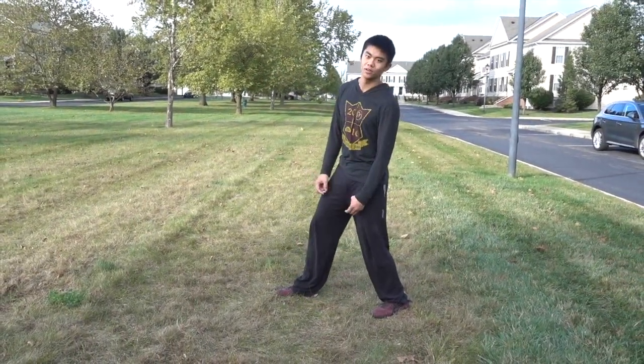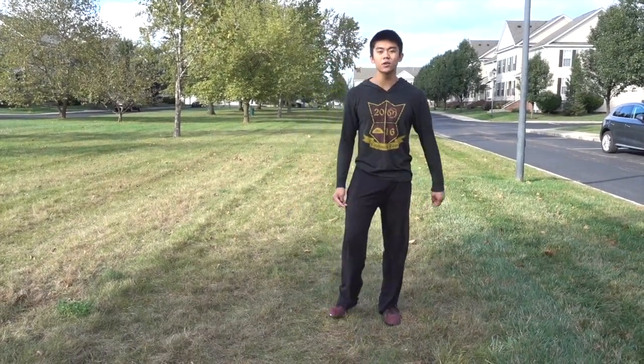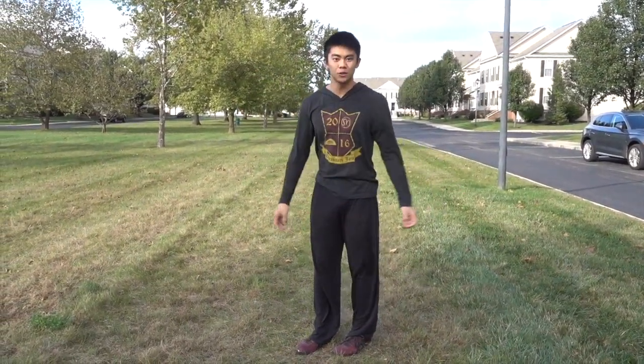And to make it even worse, when you throw your head back, you tend to lean it down — you go backward and lean down — which will kill your height as well. So just focus on not whipping your head back. When I first learned running gainers, the main thing I thought about is just looking at something in front of me. When learning any backflip variation, always look in front of you so that you don't get used to whipping your head back. And yeah, that's basically all the common things I see people do with running gainers, and basically just backflips in general.